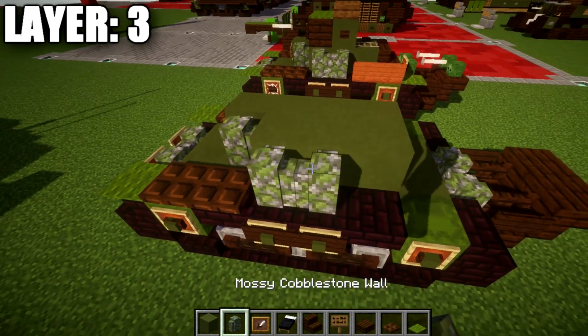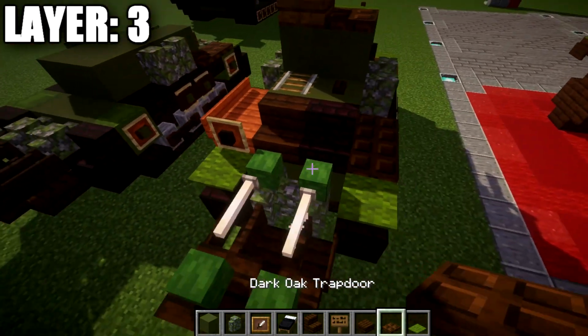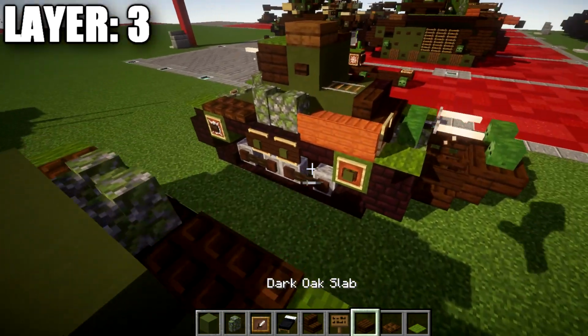On the sides here, we're going to go ahead and place down 2 mossy cobblestone walls, 1 and 2. Over here on the right side of the tank, we're just going to go ahead and simply go back 1 and 2 dark oak wood trapdoors and a green carpet. Over here on the left side, it's slightly different.